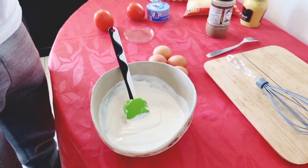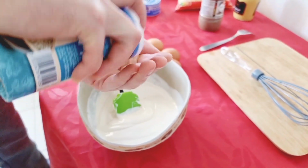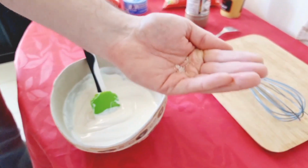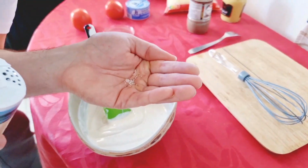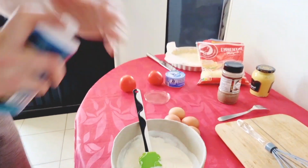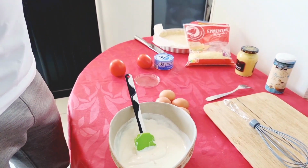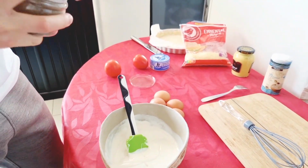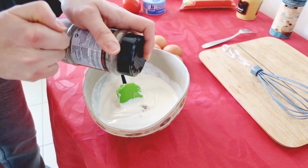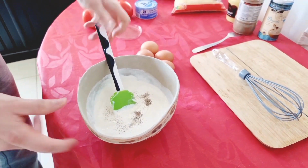Then you add salt, like a pinch of salt. Like that. First, you have to clean your hands. Very important. Add the pepper too, a little bit. Okay. Et voilà.